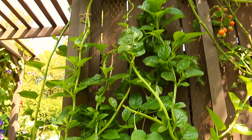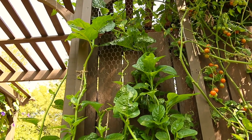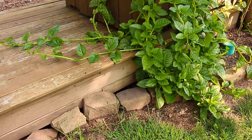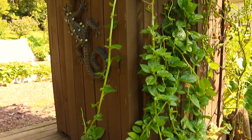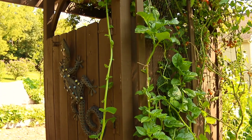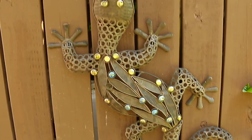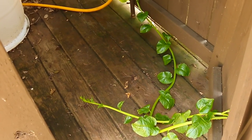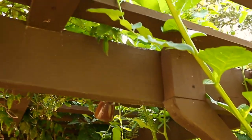But it's just working its way right up the trellis, also into my outdoor garden shower, and over to the side here. It's also growing inside the shower stall some. You can see it down at the floor. And it's working its way up the trellis here. So it's very prolific in this area.